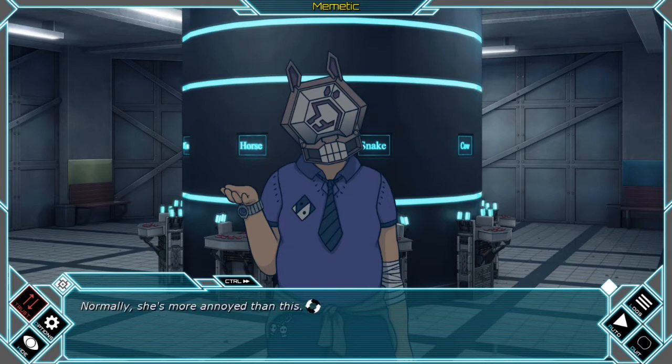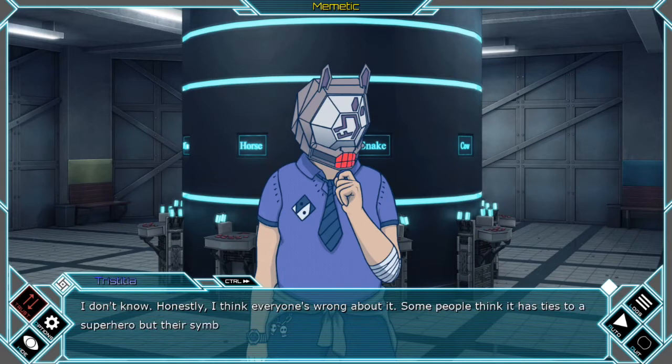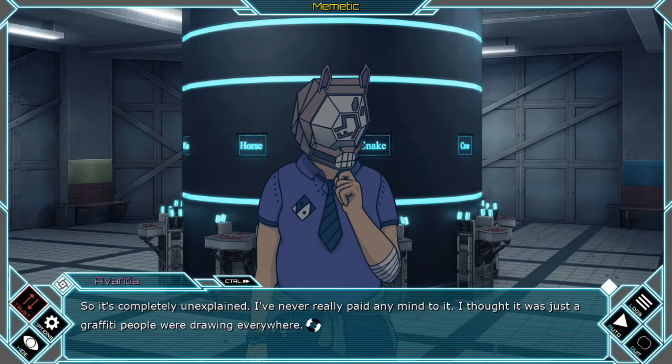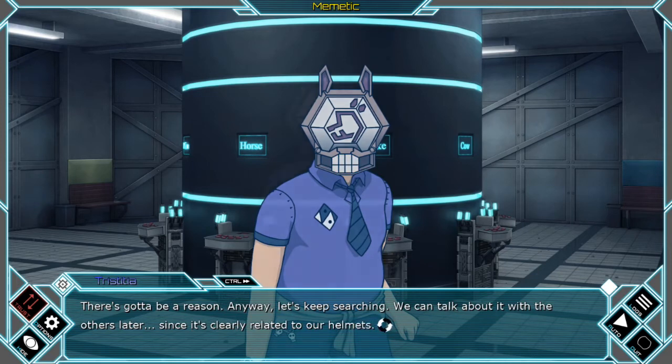Normally, she's more annoyed than this. Does she find this topic interesting? I don't know. Honestly, I think everyone's wrong about it. Some people think it has ties to a superhero, but their symbol looks nothing like it. Others think it's a company's logo, but again, no ties. So it's completely unexplained. I've never really paid any mind to it. I thought it was just a graffiti people were drawing everywhere. There's gotta be a reason. Anyway, let's keep searching. We can talk about it with the others later, since it's clearly related to our helmets.